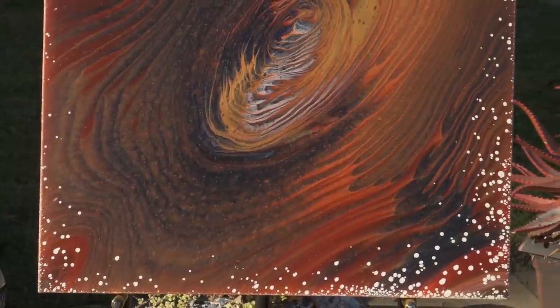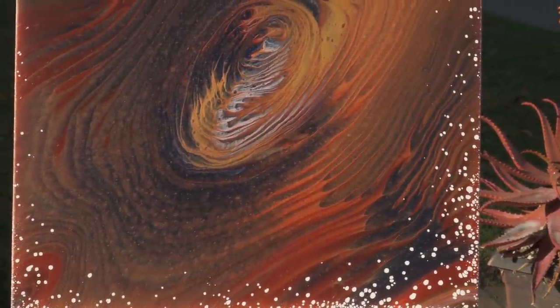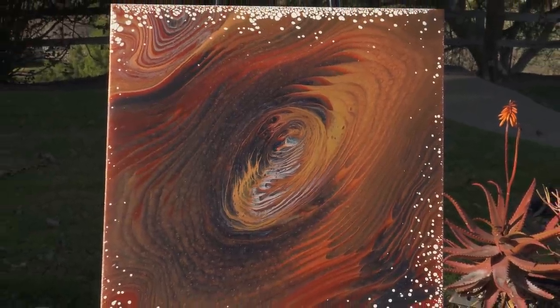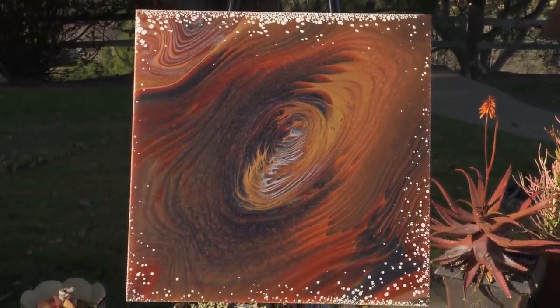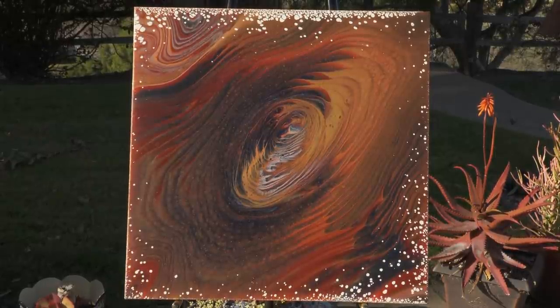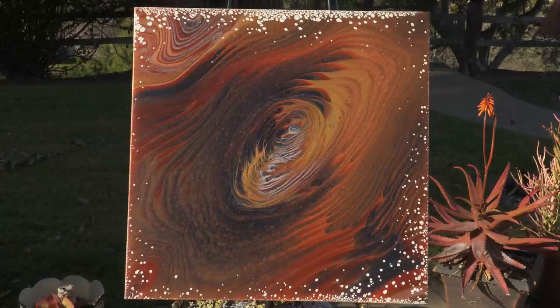But I do like the rest of it. I love this corner, and I love the top. And I really like the left top corner. It's just that bottom left corner I'm not crazy about. But I love that indigo in there, and I really like the indigo because it provides a lot of contrast and a lot of depth, and kind of giving this sort of a shadowy feeling. So this one is going to be Shadow Realm, because we've been watching a lot of Avengers lately.